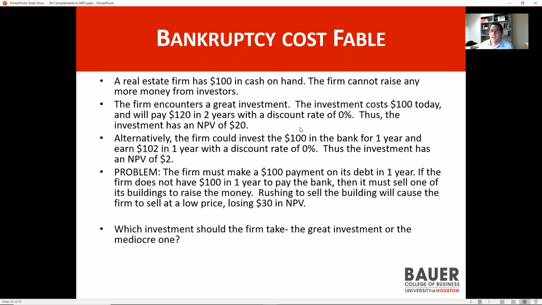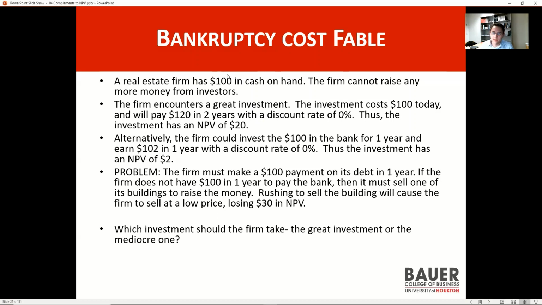Okay. The next friction we talked about information. We talked about conflicts of interest. Now bankruptcy. Okay. So in a perfect world where financial markets are working well, if you go into bankruptcy, then the company can just be transferred over to the bank and the bank can run things without any problem. Okay, now that's not quite realistic.